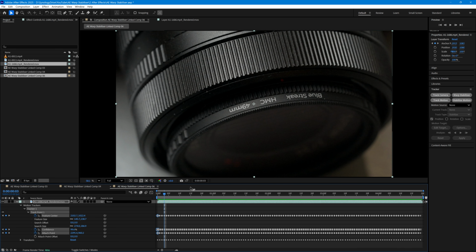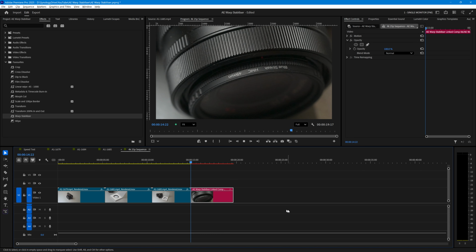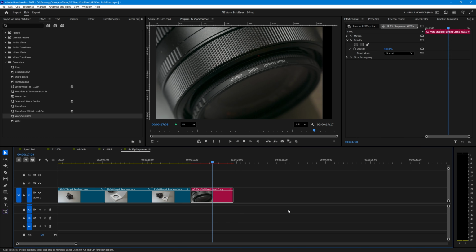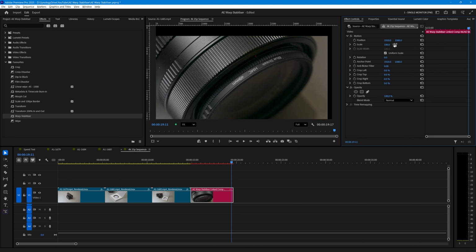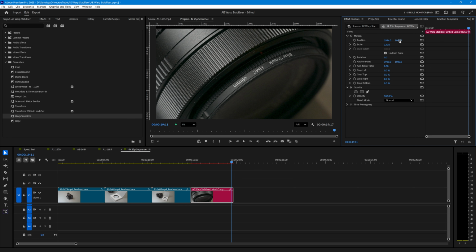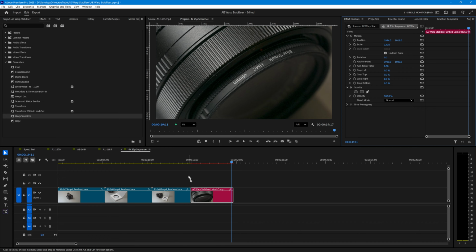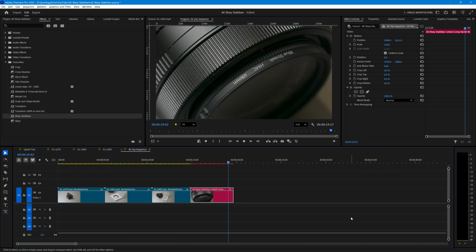Having done that, I'm just going to save it and go back to Premiere, and here we have the clip. If I play that, you can see that we've got the clip perfectly stabilized, but because it moves around, we've got some black borders on it, so we can pretty quickly deal with that by just maybe moving the scale up to about 120. See how that covers it. We might have to just move it a little bit to the right and move it up. Move it down, yeah, just move it up a little bit. Let's just see how that now works. And that is a beautifully stabilized clip.